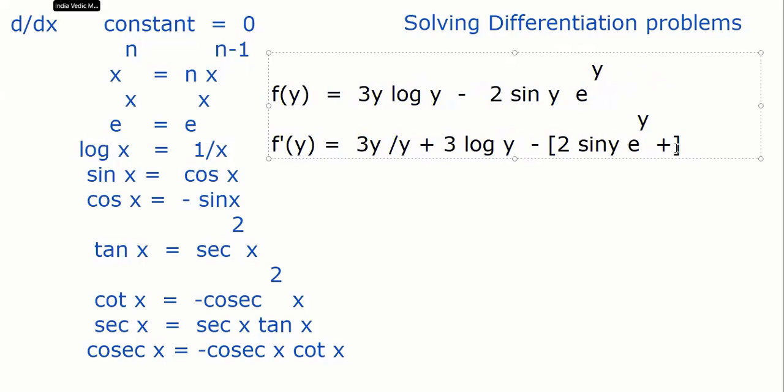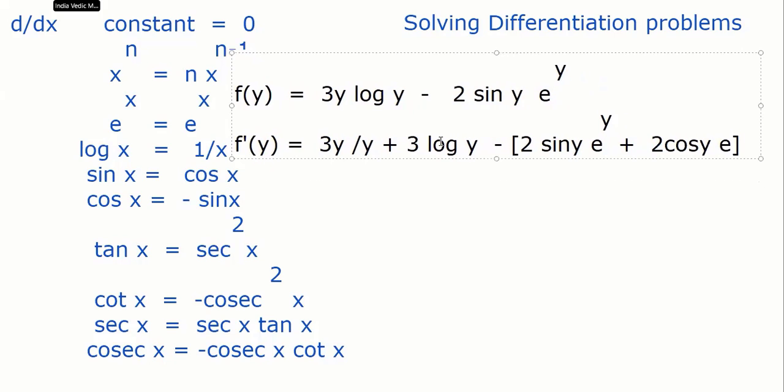d by dx. So 2 cos y e power y, because e you take a power. Differentiation of this, e power y will remain as it is. Okay, sir. Correct, sir. Good. Let me put a space more. e to the power y. Now we'll just simplify, guys.